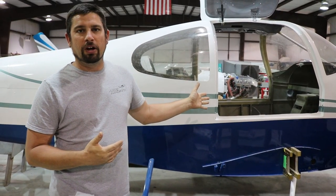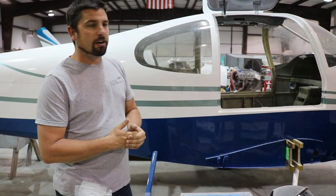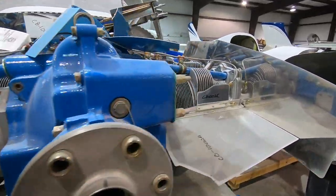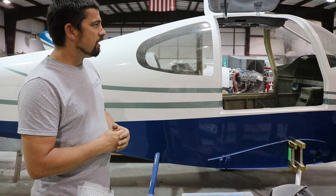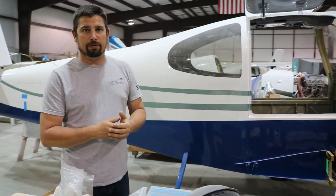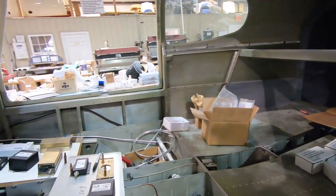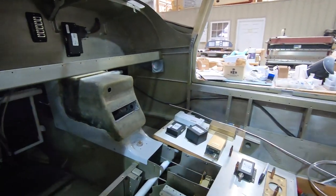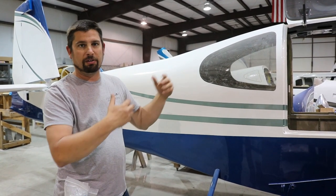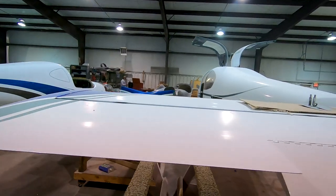This particular aircraft right here is a Vans RV-10. We've built a couple of these for customers. This one is from Florida — they're repeat offenders. They built a Lightning already once, and this is their next project for IFR cross-country travel. We started this aircraft from the first rivet and we're going to take it all the way to first flight. We've had a lot of fun building it. Our customers become family — they're right next to the plane, bucking rivets, working in close proximity, and we get to know each other real well.